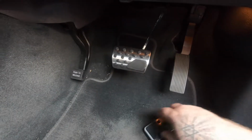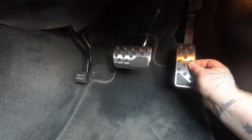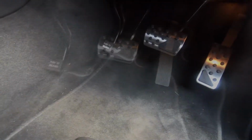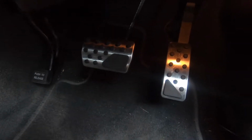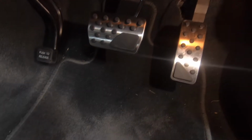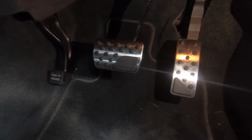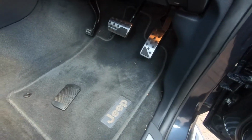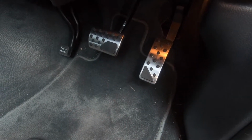Okay, let's go ahead and try this one on. It's gonna suck, but let's see what we can do. Okay, so I was gonna show you that there's a lot of swearing involved, but it is now on. Both pedals are now on. I think it looks quite sporty. I'll try to get a torch on and show you. Oh, it looks quite cool. It looks much nicer. Open the car, you get a nice sporty look.